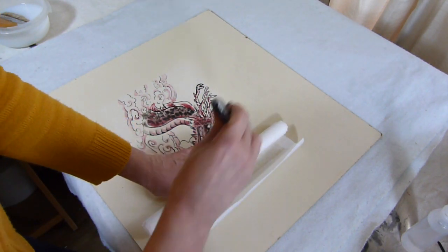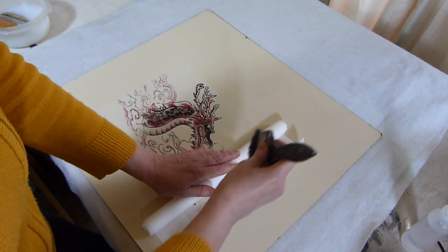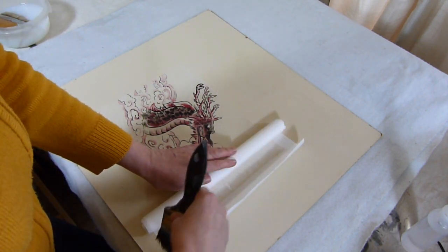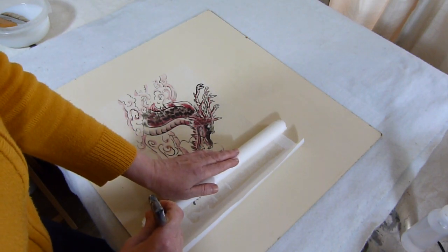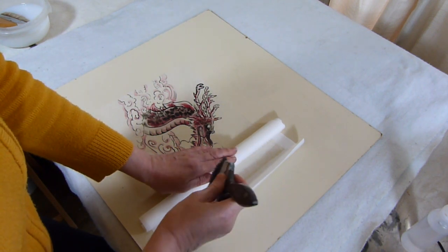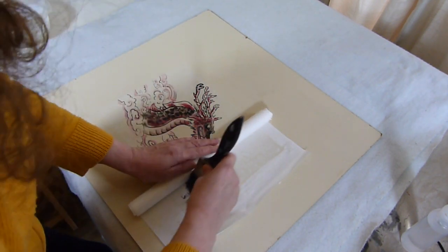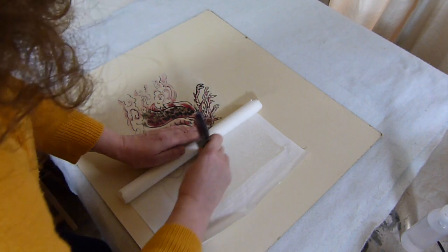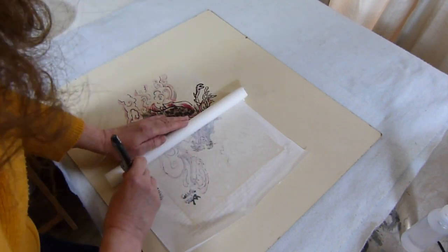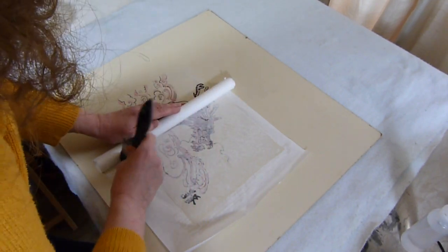So now I'm going to roll the paper across the painting, but I'm going to do that in a very controlled way. So I'll brush back and forth, but my left hand is supporting that roll of paper so that it'll only unroll at a very gradual rate. So we work the brush back and forth, but I'm using my left hand to control that unrolling of the paper so that it doesn't sort of quickly unravel.